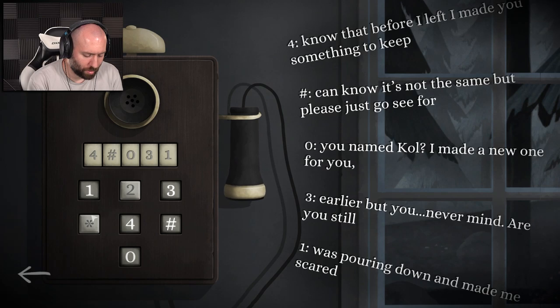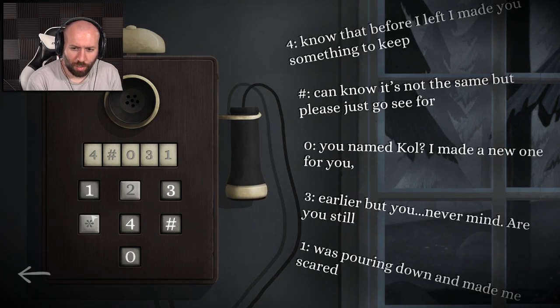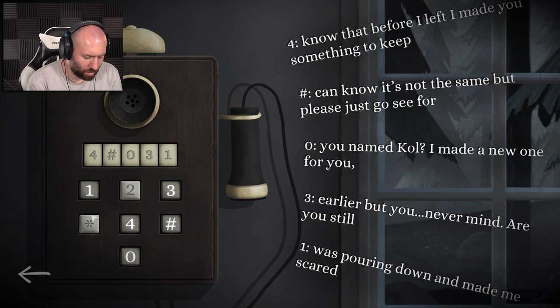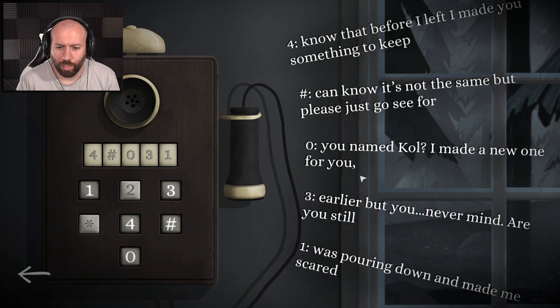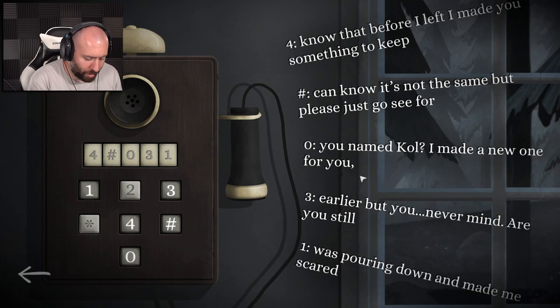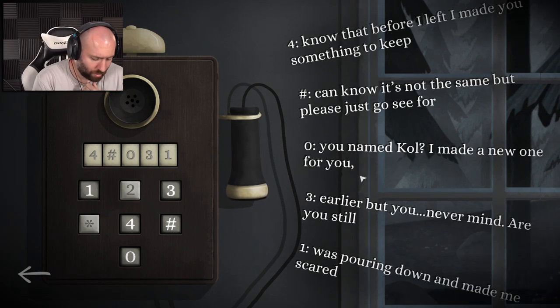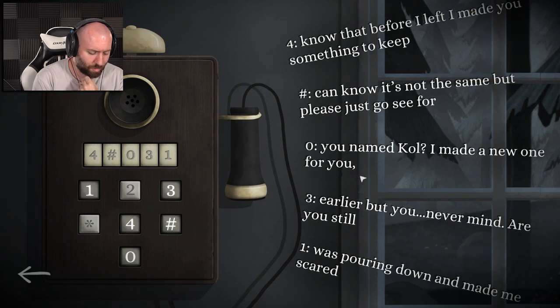What, you know, your raven that went missing, the one that's where it cuts off. What number is that? That's a tilde for me. Zero. You named Cole. I made a new one for you, comma, to visit. There is now a dark tower. No.